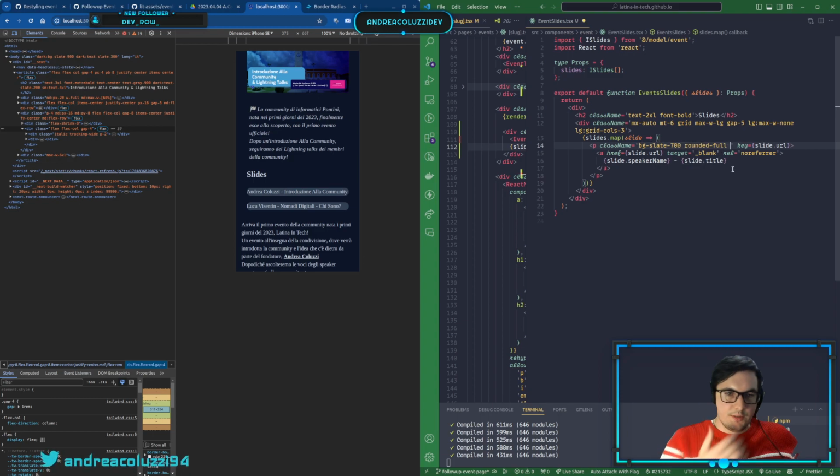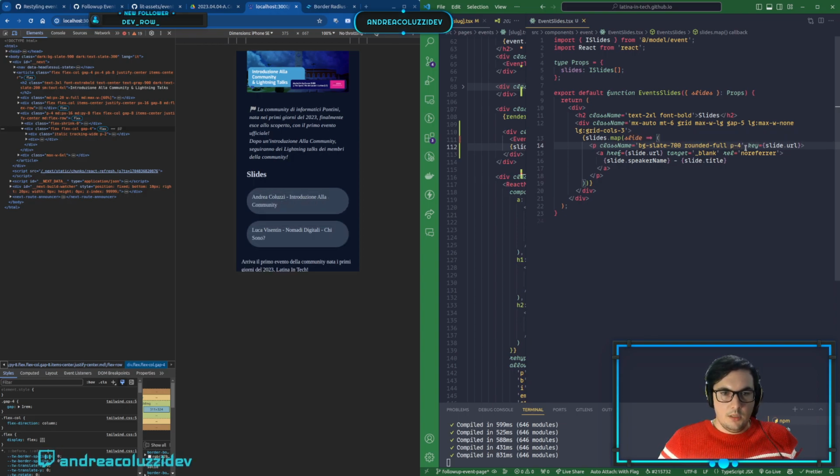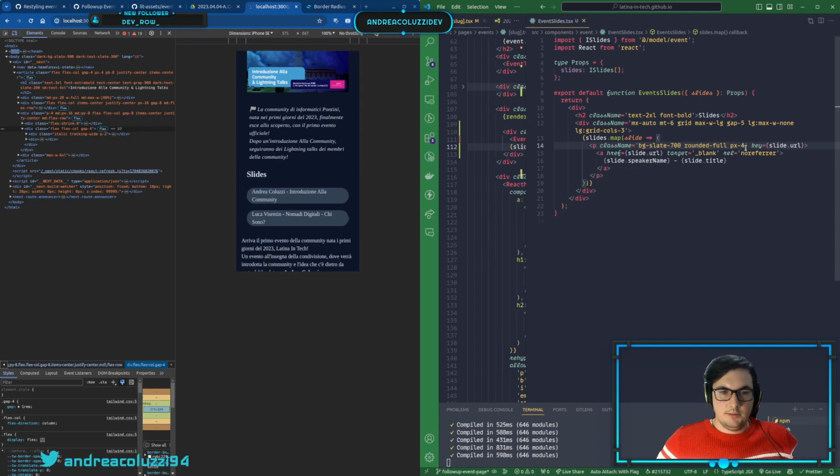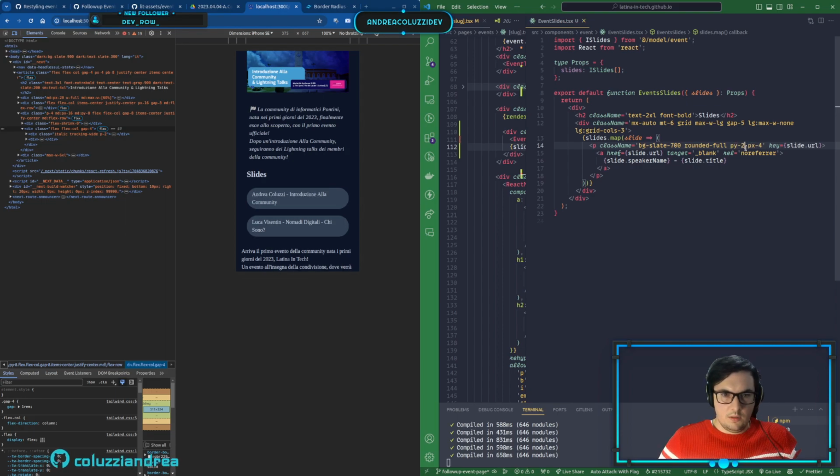And after that we want some padding because right now the letters are kind of floating around the background, so we want some padding, maybe just horizontal padding, so padding X, maybe some vertical too, and we want the text to be centered.